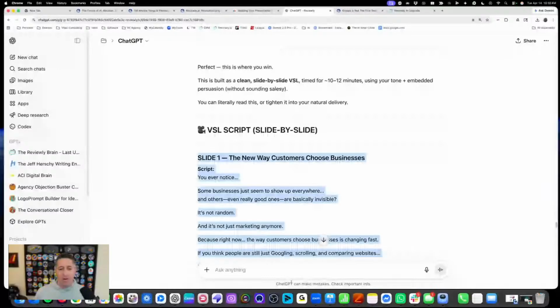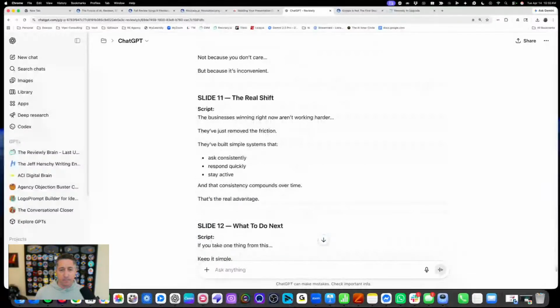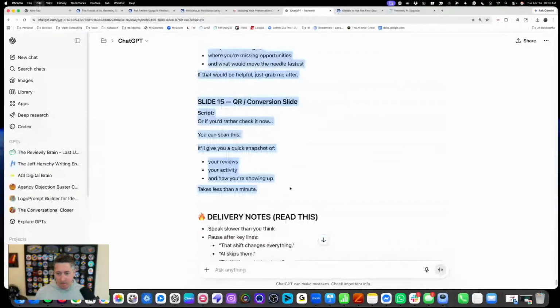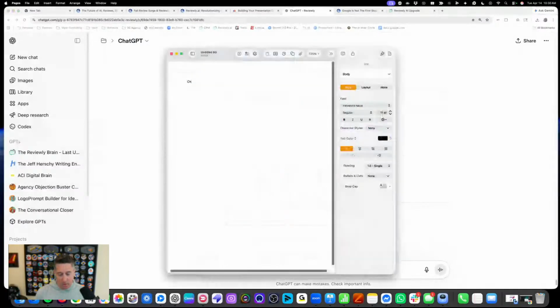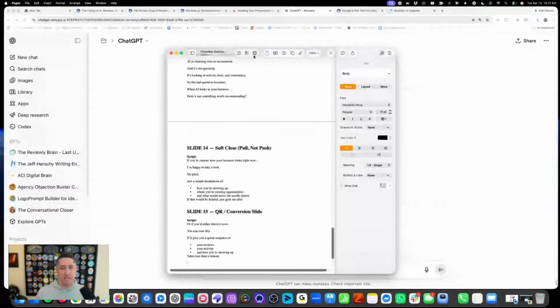But I'm actually going to take everything that you guys see here, and then I'm going to create my own new document. And I'm going to use this for one of our VSLs as well. Chamber, oops, this is a chamber example. Okay, so I'm going to put that in there, paste it. So now I've got this set up on my desktop. I'm going to make sure it's on my desktop. It's not, so I would have lost it. So it's on my desktop, and then we're good to go.